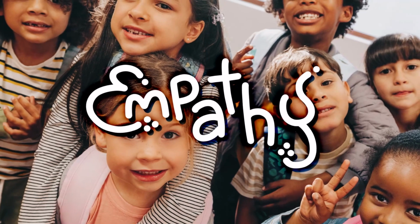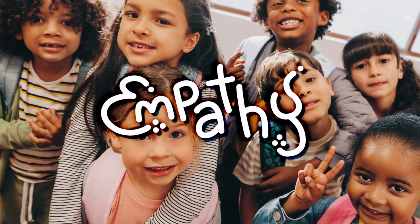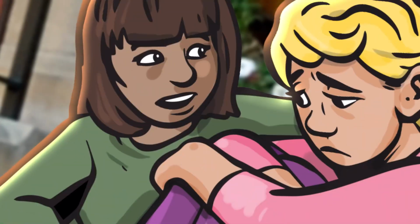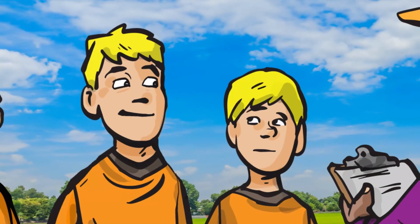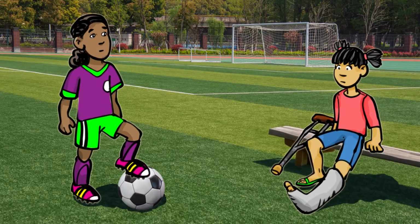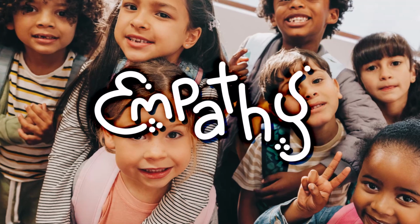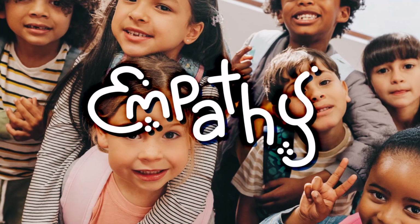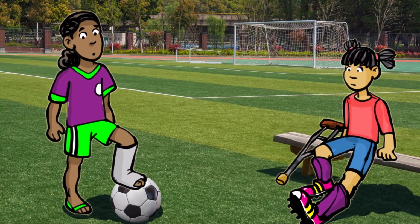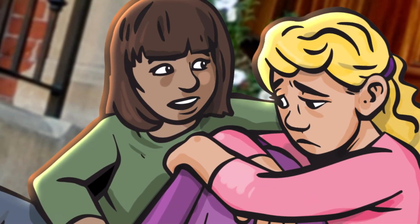Having empathy is not always easy, but it is a skill that you can learn. Start by paying attention to your friends' faces. If they're looking up or looking down, if they seem nervous or excited or bummed out. Reading and watching stories about people who are different from you is also a great way to practice putting yourself in somebody else's place. The more you learn to put yourself in someone else's shoes, the more you'll be able to show God's love to others, as Paul encouraged the Romans.